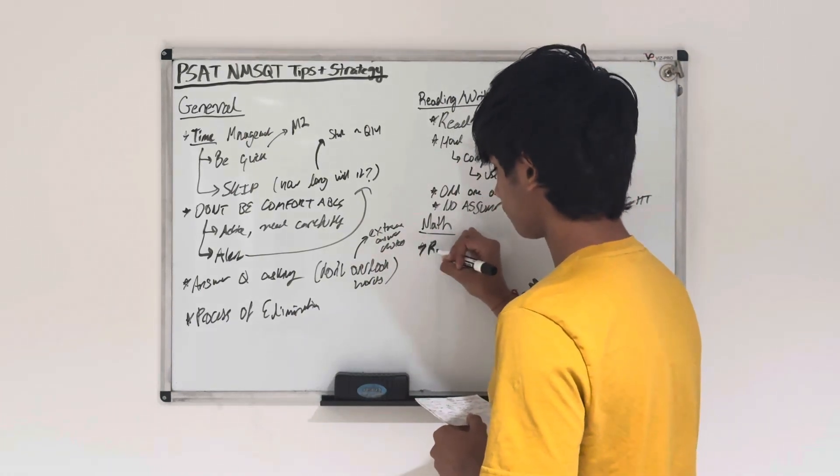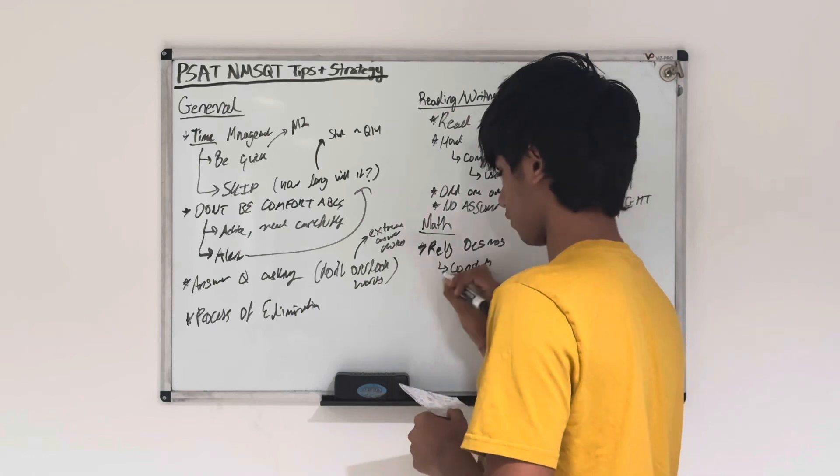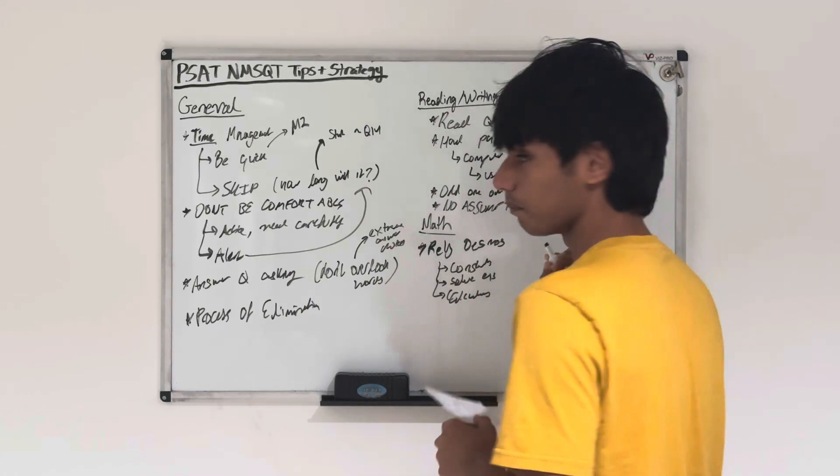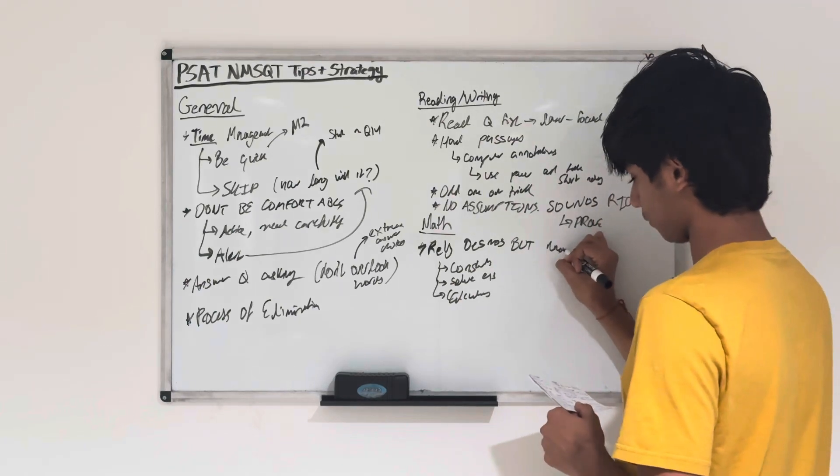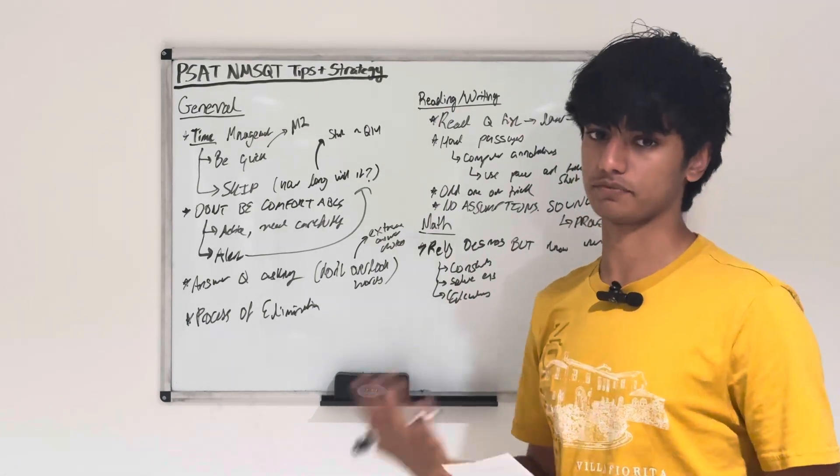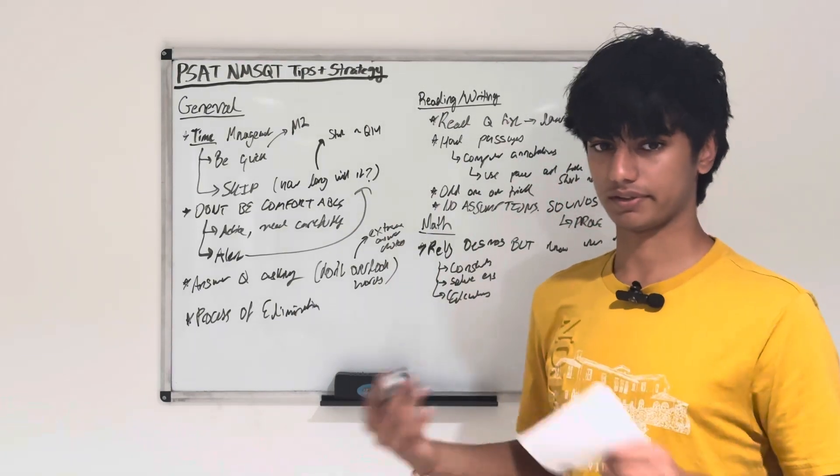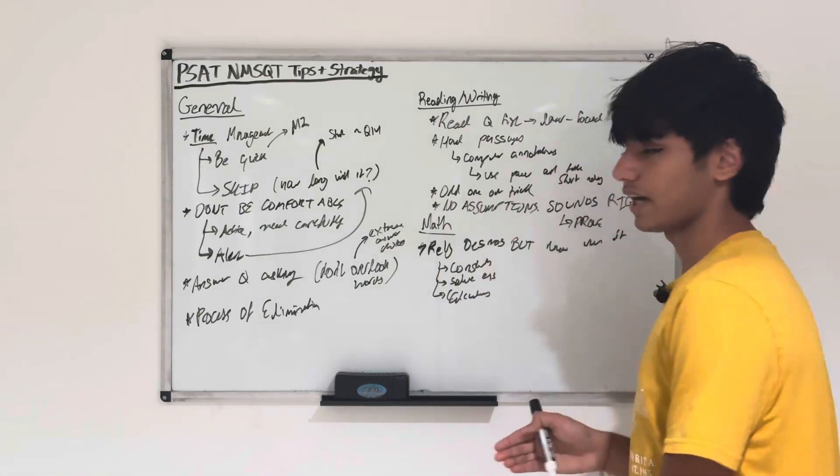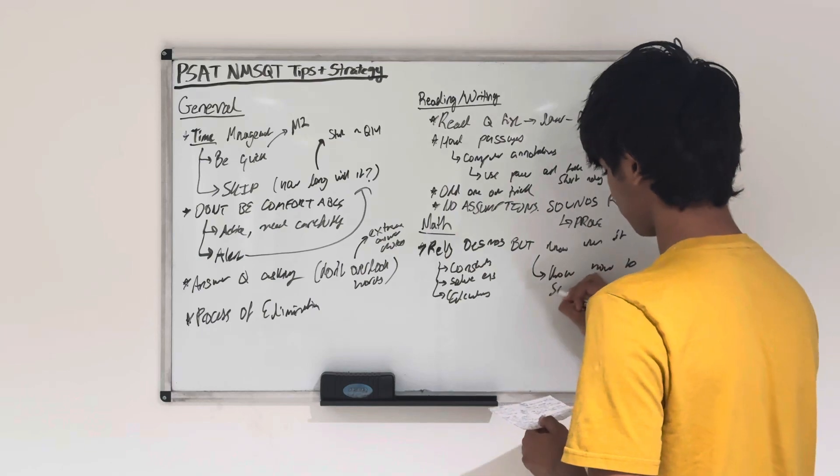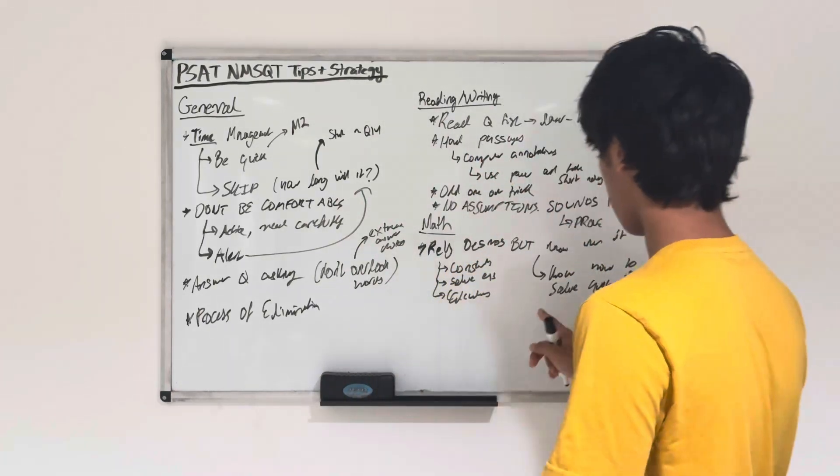Next, for math, rely on Desmos. Desmos can do a lot. Some helpful things Desmos can do is it can do some stuff with constants. It can solve equations and systems. And of course, it's good at doing calculations, so just plugging in calculations. But know when to not use it as well. There's some cases when you can't use Desmos and trying to use it is just going to waste your time because there's no way you'll be able to use Desmos to solve the question. So knowing when to not use it is an important strategy because you don't want to waste time just plugging stuff into Desmos. It's a good tool, but sometimes you can't solve the question using Desmos. And so this is why you need to also know how to solve questions without Desmos. So during this period before the test, you want to practice using Desmos and you also practice not using Desmos. You can solve these harder questions that can't use Desmos.